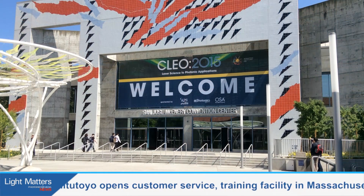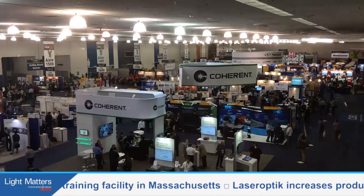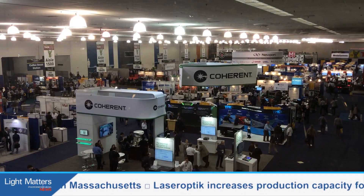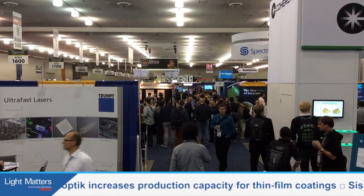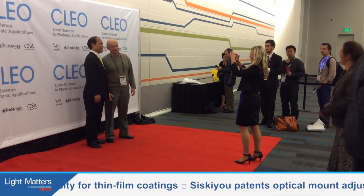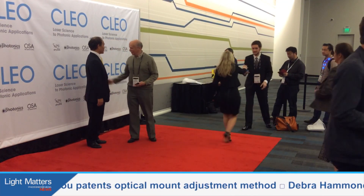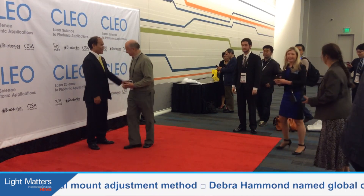So James, great to have you back here with us. I understand you spent three days at CLEO, and five of six of last year's Nobel Prize winners in photonics-related fields gave plenary talks there. I'd love your take on that. Well, they were great, and like everybody else, I took advantage of the opportunity to get our picture taken with Shuji Nakamura, who was one of the winners for blue LEDs. The plenary talks were all great.